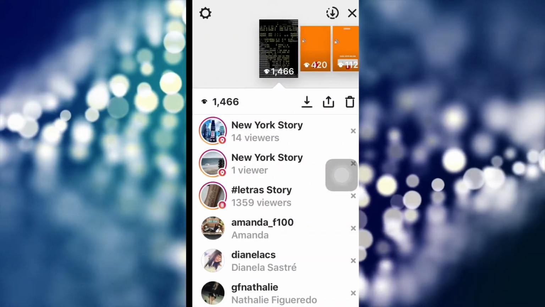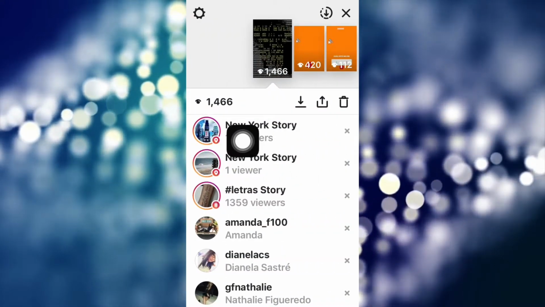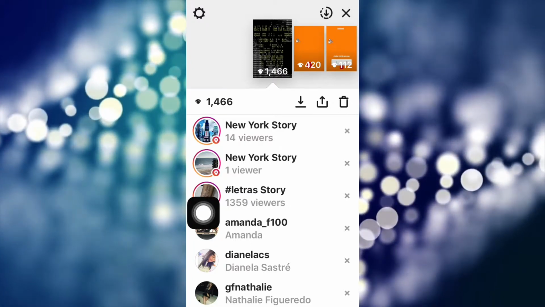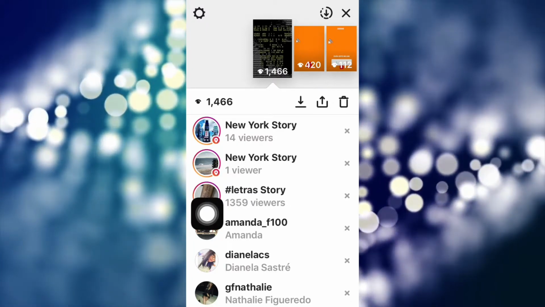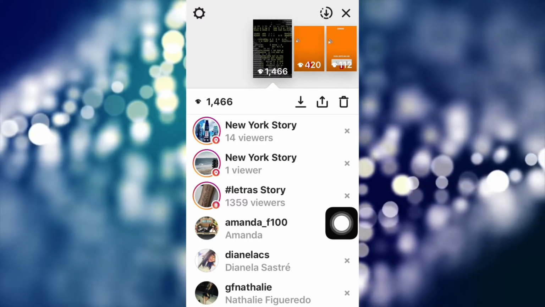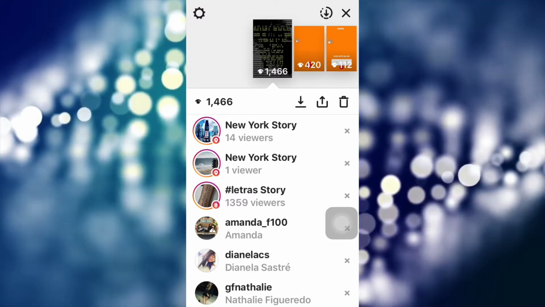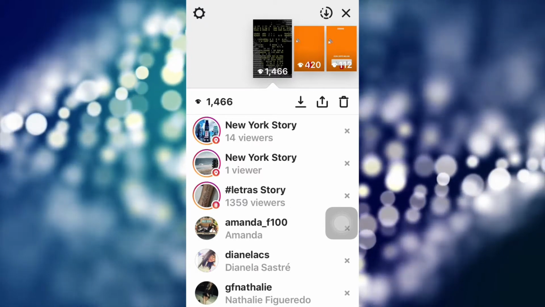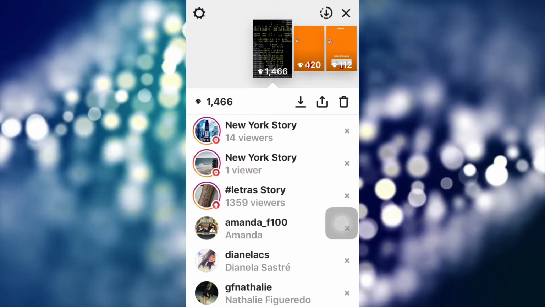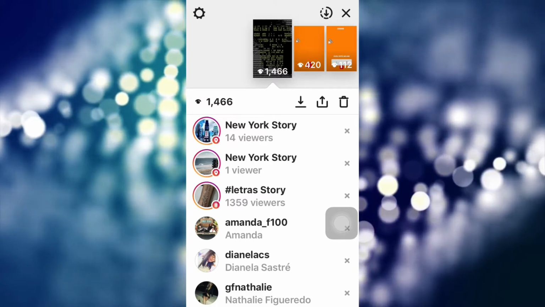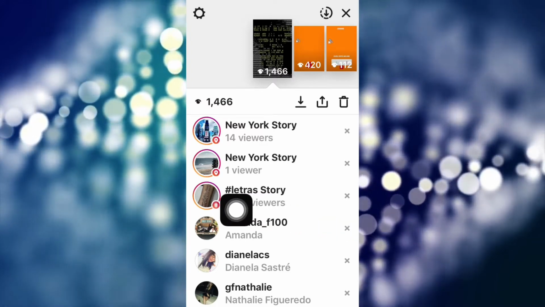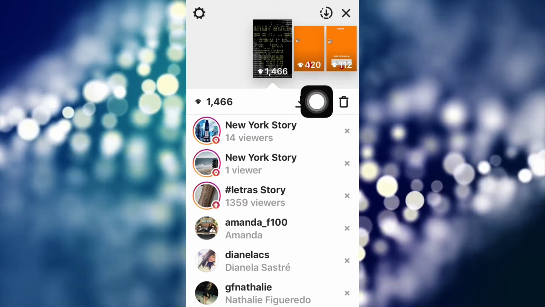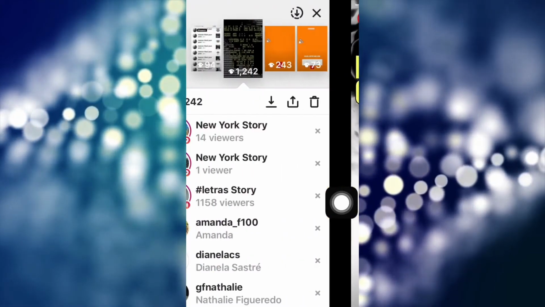So yeah, this is what I did. Use location, use your hashtags, type them, and that's how Instagram stories are working now. I'm not saying that this is the rule to follow, but I'm just sharing my experience. I copied hashtags before, they didn't work anymore. I only used one hashtag, typed it, and boom, I got a bunch of results, as you can see on the other Instagram stories right here on top.